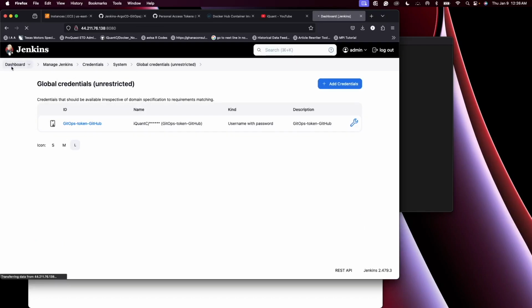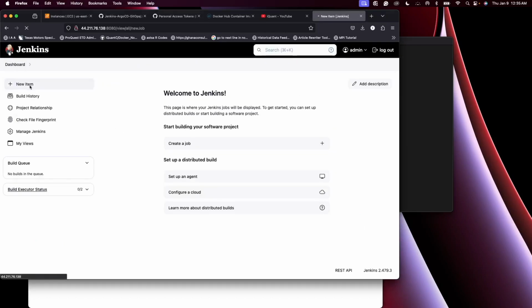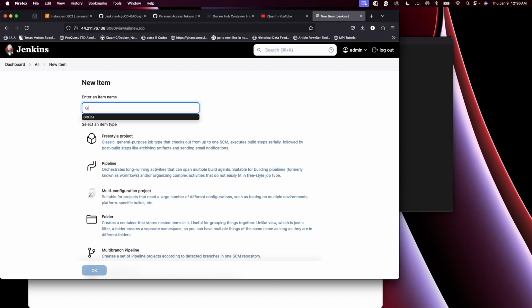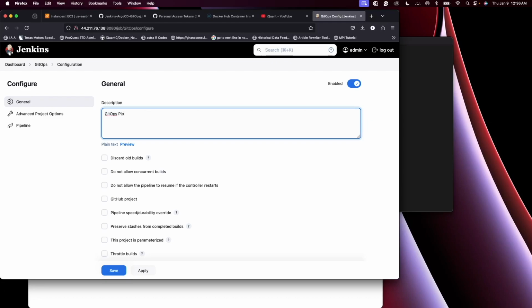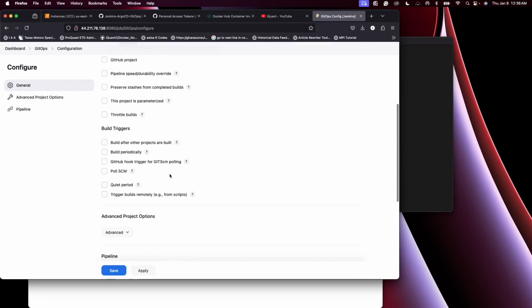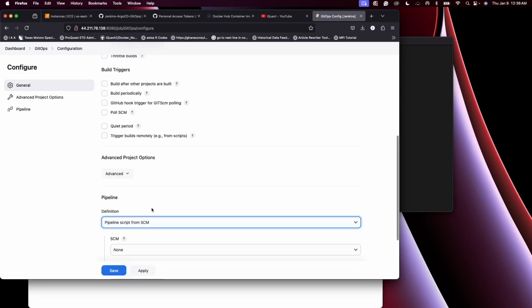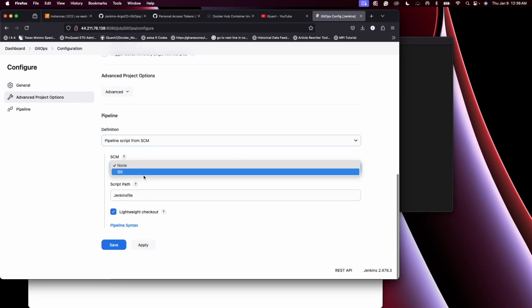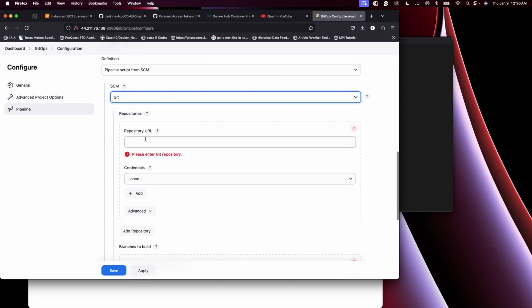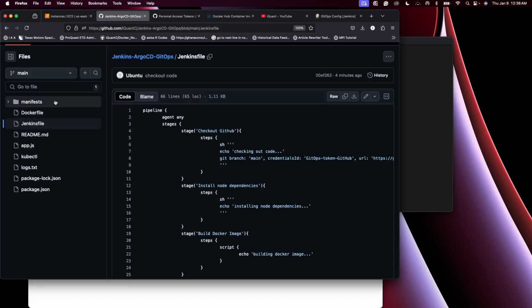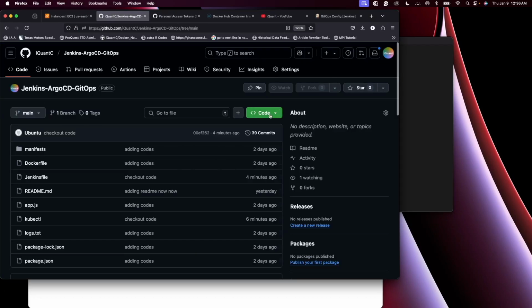Let's go back to the dashboard. Create a new pipeline. Call it GitOps pipeline. Okay, the GitOps pipeline. Go all the way down. Pipeline script from SCM, which is from our Git repo. Select Git. The repo URL. Go to the root of the repository.